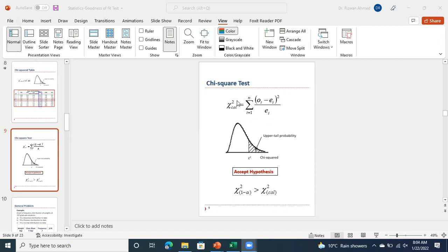This demonstration is about calculations involved in chi-square test. We know that in this case, we have to compute the expected frequencies, and we have to come up with this metric on the basis of data, and we will compare the chi-squared calculated value with the chi-squared value at some significance level with the degrees of freedom.